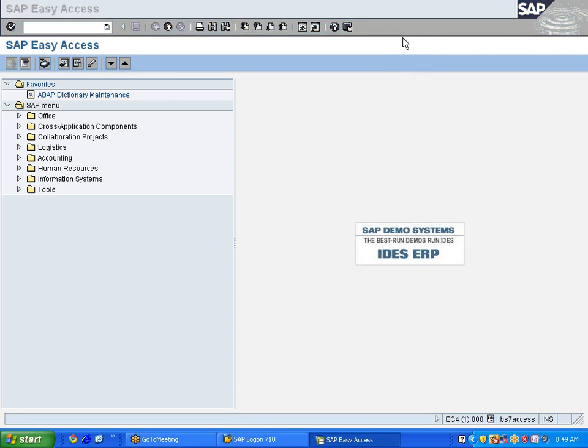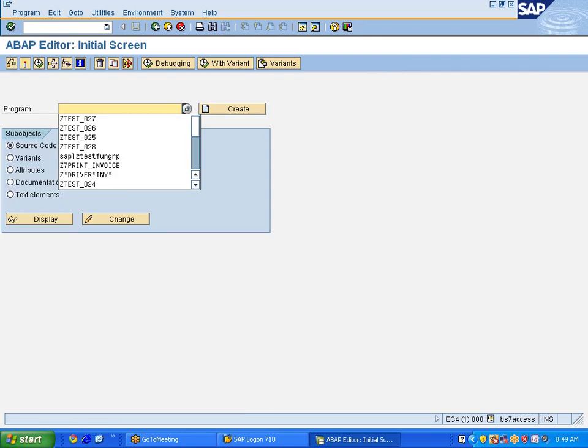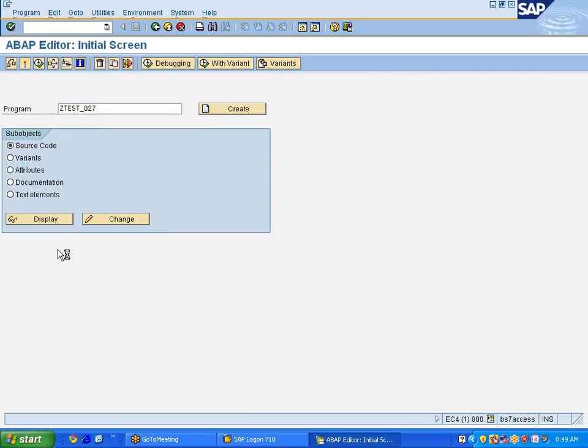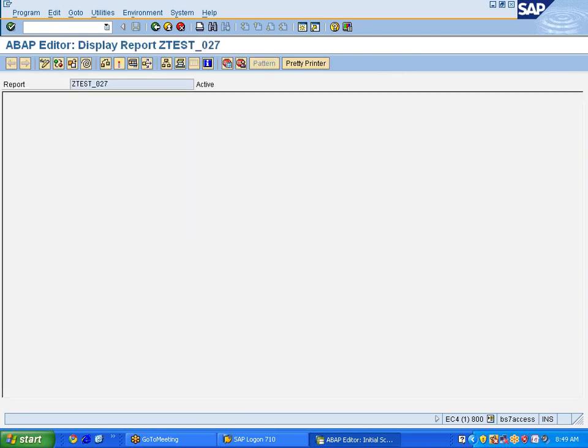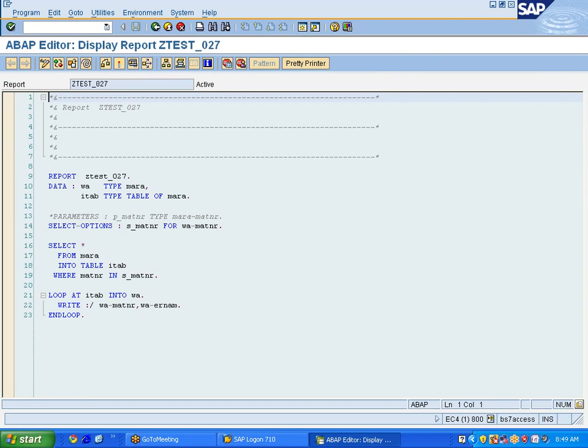So today we'll see about the includes. Generally, include programs are programs which can be included in the main program. Include programs cannot be executed directly.